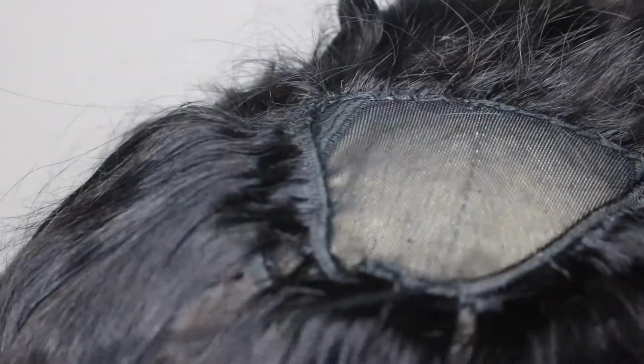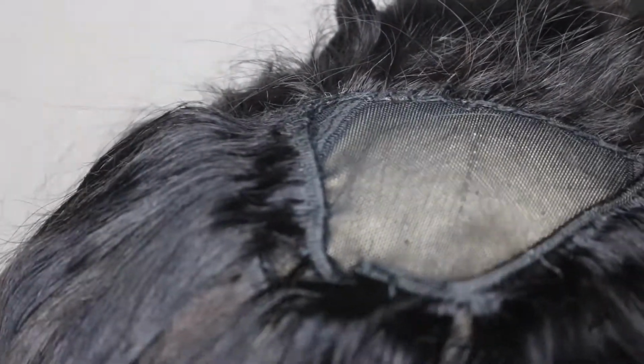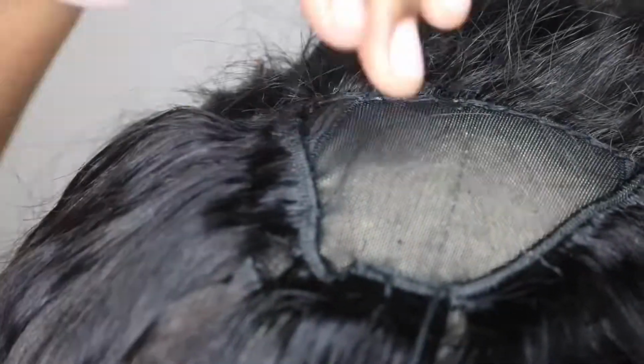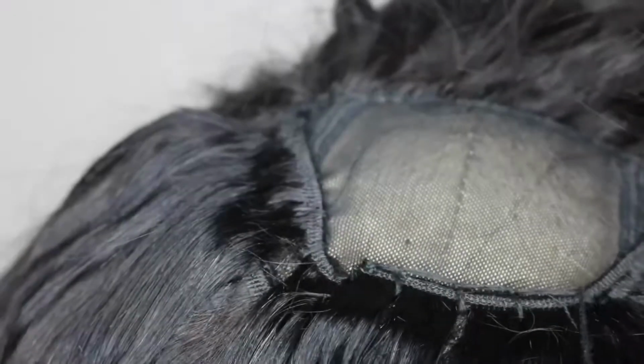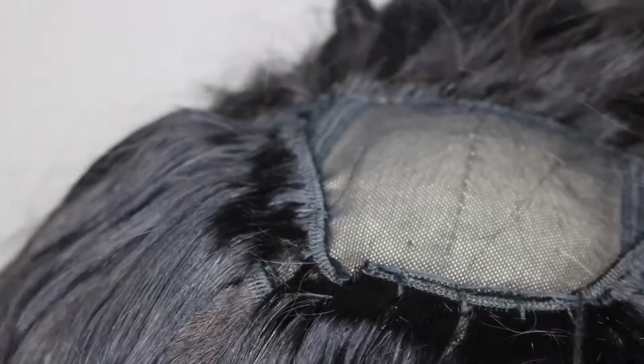Now, if you want to secure the shedding, if you don't want as much shedding, you can always get a weft sealer or something like that from Walmart, and put that right on the wefts.